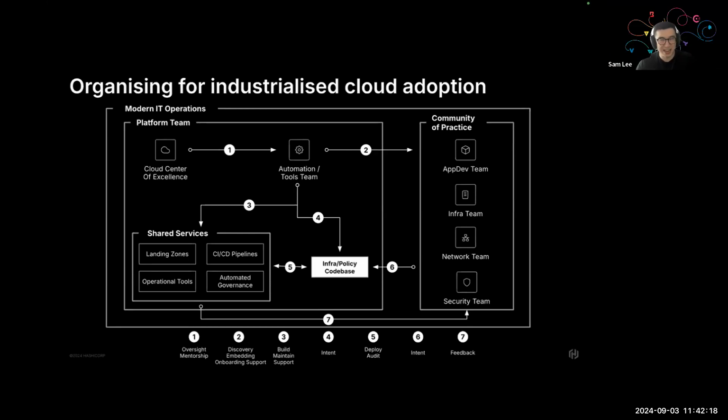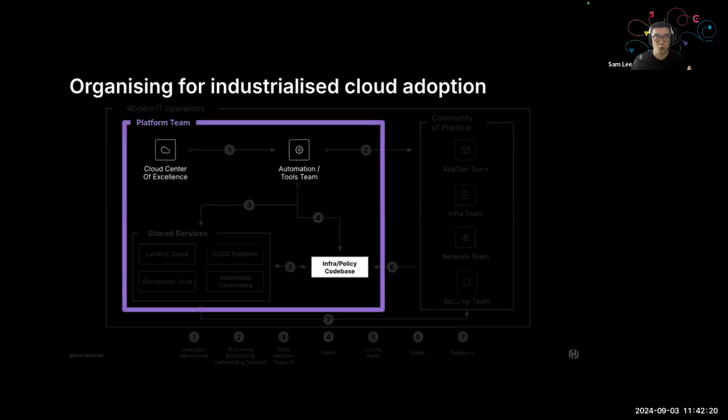That's the high-level approach, so let's dive a little bit deeper. We walked through a high-level workflow of the operations framework. You might see multiple different functions, but what I really want you to think about is that there are really only two key groups involved. Firstly, you see the border around the screen. That's what we call the platform team. The platform team is a central hub within the organization. They orchestrate various functions and streamline operations between various teams.